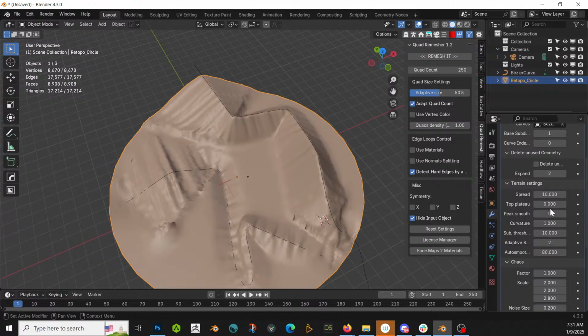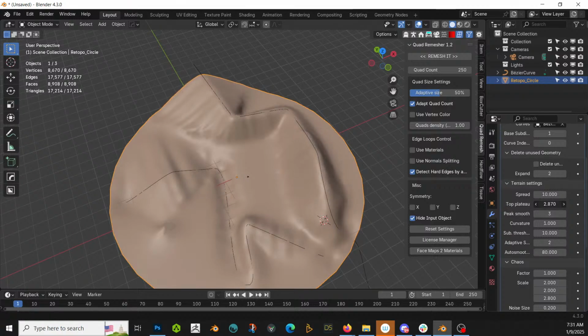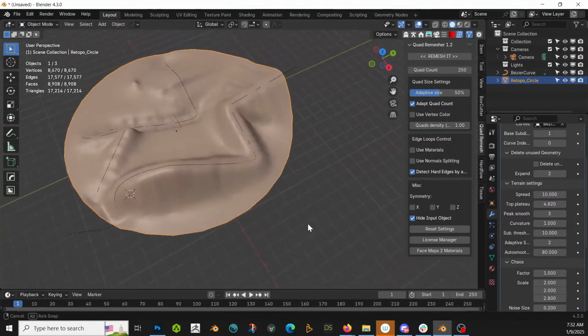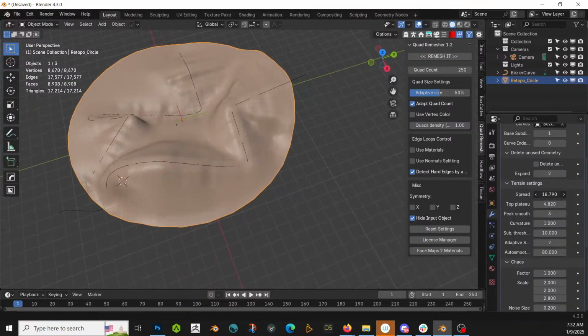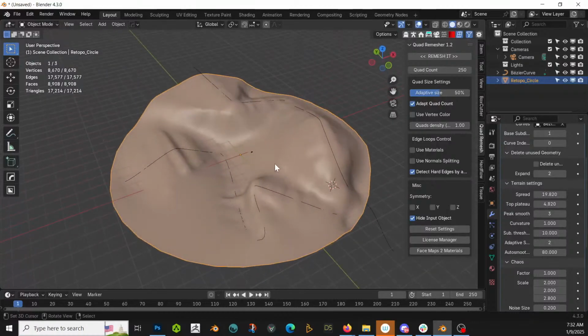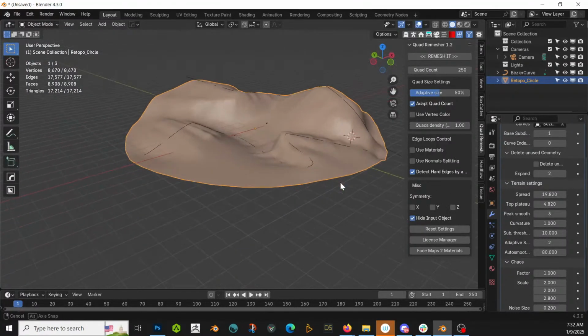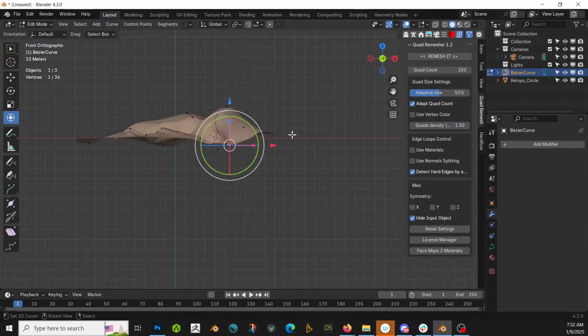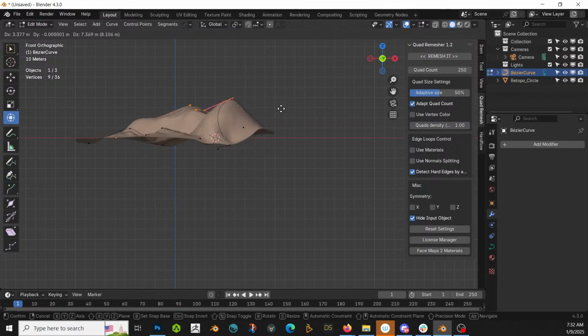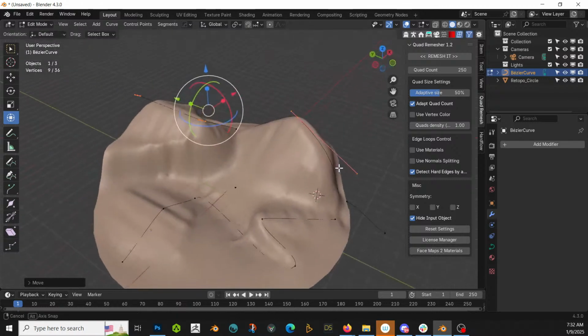We're gonna smooth it because we're gonna modify it again later anyway. Top plateau. Just a tiny bit like that. And spread, let's spread it out a bit. Just make it a bit wider. Something like that. We can put our thing in here. That should be good. Let's just come back to here one more time. Edit, and one. Just bring that up even higher. Yeah, that looks good.